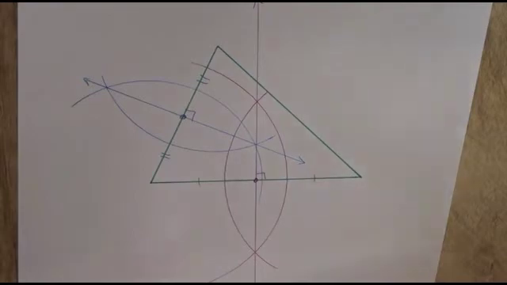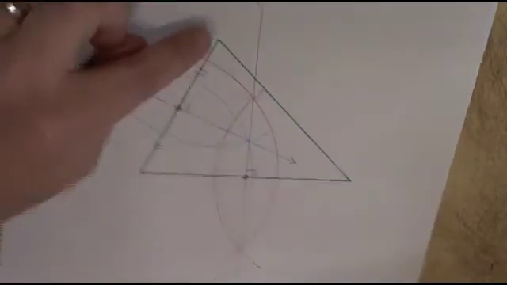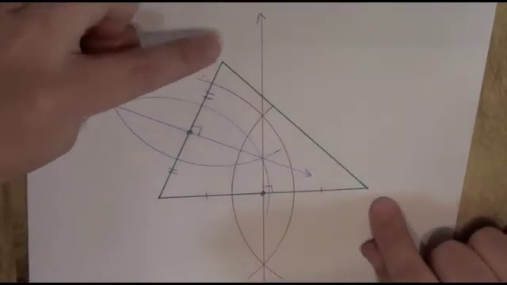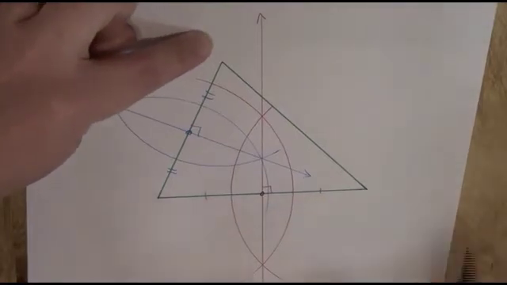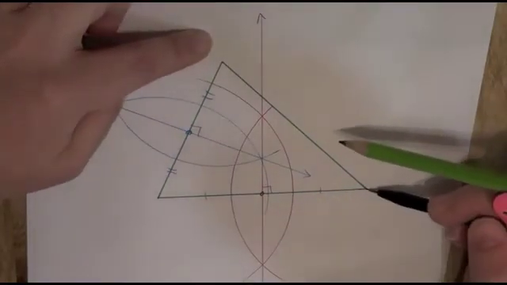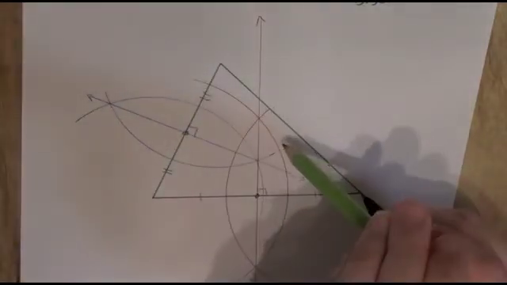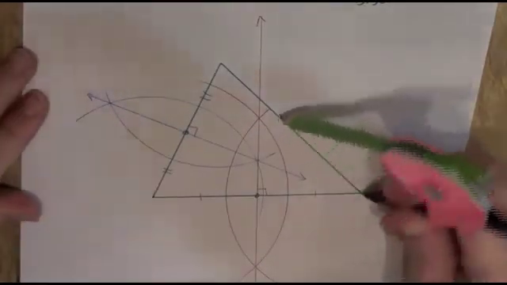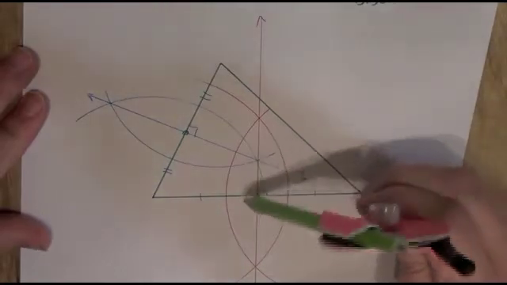But the issue becomes, could we have made a mistake? So it's my opinion that in order to decrease the number of errors, we should go ahead and construct the third line and just make sure that the third one's going to cross where the first two cross. So let's do the third side, from here to here. Again, put the center on one of the two corners, and you have to go more than halfway. So here I am, more than halfway to the corner.